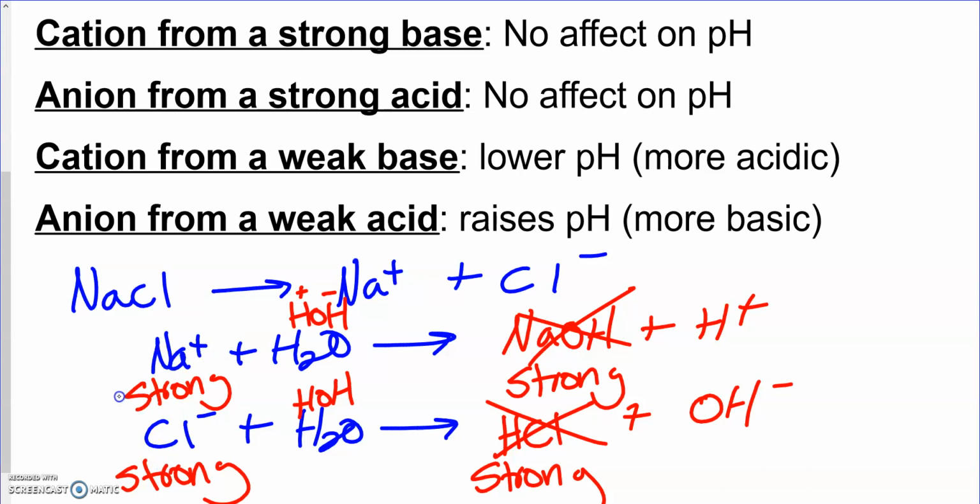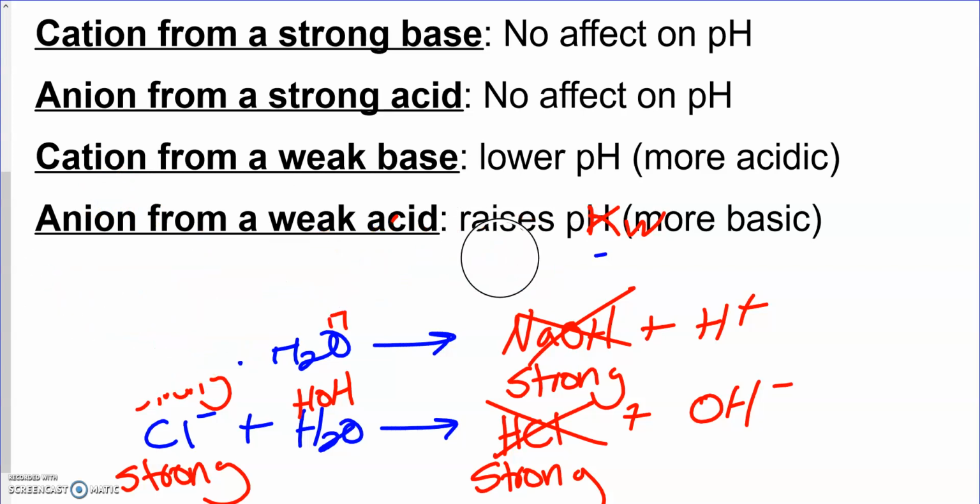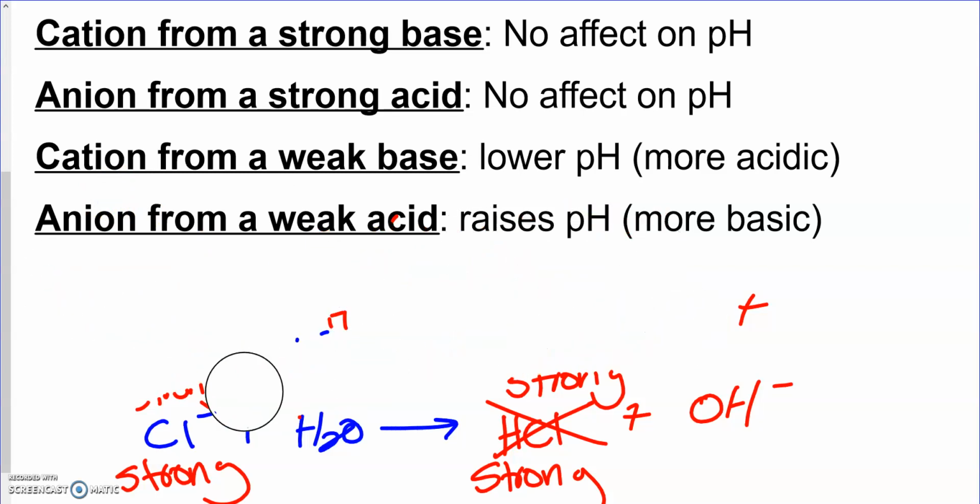So if I take sodium chloride and put it in water, my pH is going to equal 7. In other words, the only thing affecting pH in this system is going to be my water equation, which is breaking into hydrogen and hydroxide equally, according to Kw, which is 10 to the negative 7th. So sodium and chloride aren't affecting that solution at all, so pH doesn't change. Okay, but what happens when we put something in that isn't a conjugate of a strong acid or a strong base?